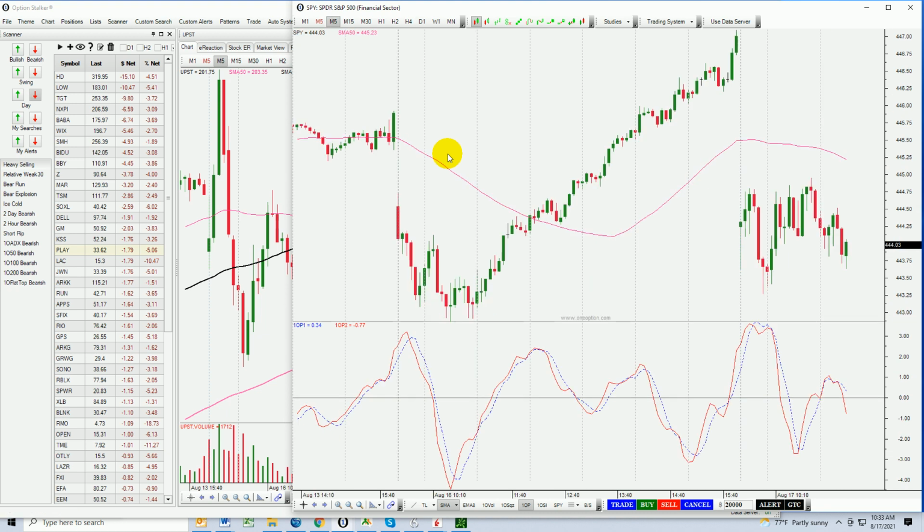Let's go into the 5-minute chart and take a look at what the price action today is telling us. Choppy. That's what we should expect for August. Traders are taking time off. You've got kids going back to school. There's not a lot going on in the market right now. You have Congress in recess. You have the Fed not going to be making any statements until September. There's really no news to drive the market.